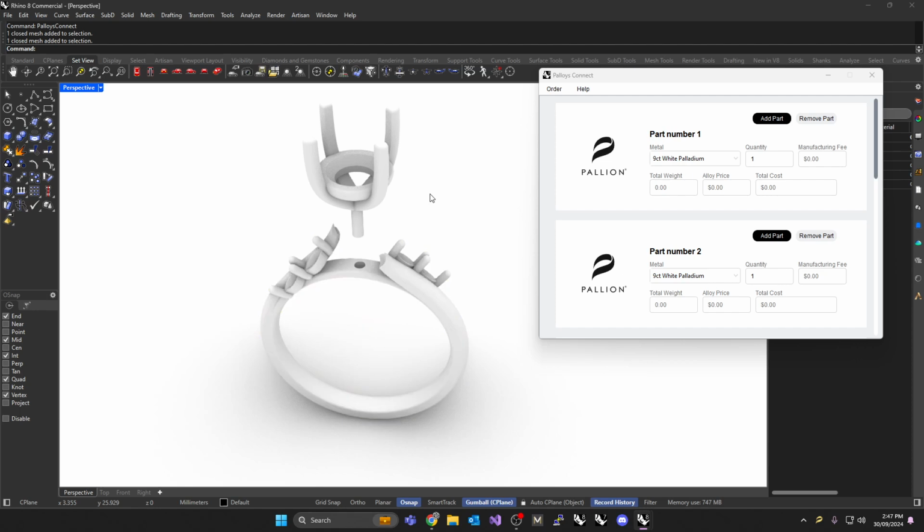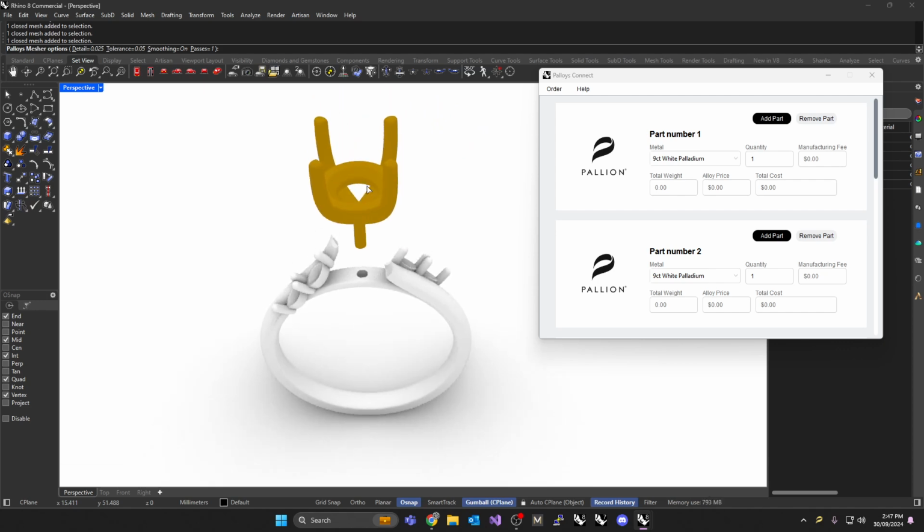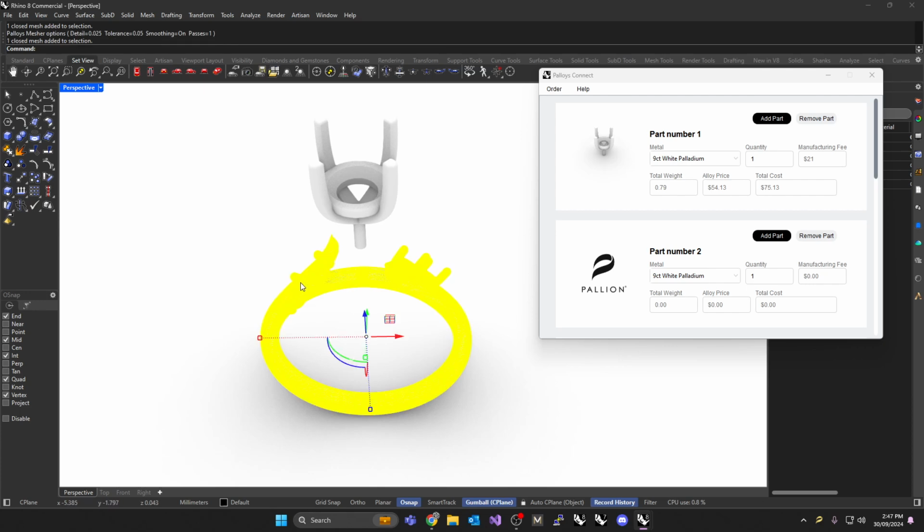And I'm going to add the components the same as you do on the website. So highlight the component that you want, click on add part. It turned orange. Okay. If nothing disappeared here, if everything is still correct, all you got to do is press enter. All right, and I'll explain what that means in a second. Let's grab the shank and let's enter it over here. So you see that you've got 4 prongs, and a shank. Let's grab the shank and let's add it to the second box.